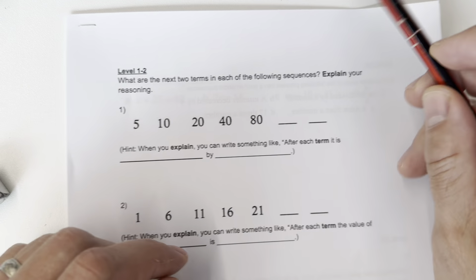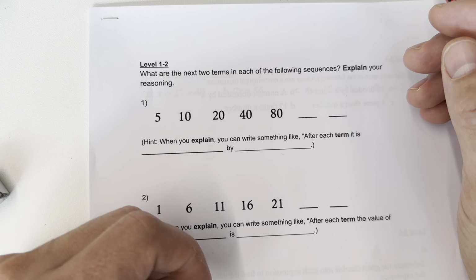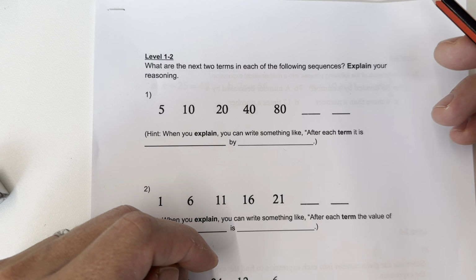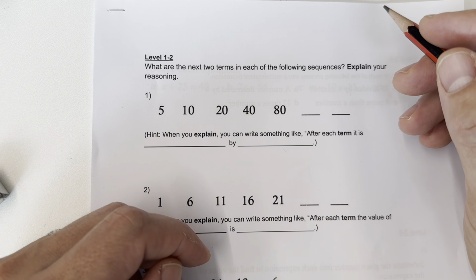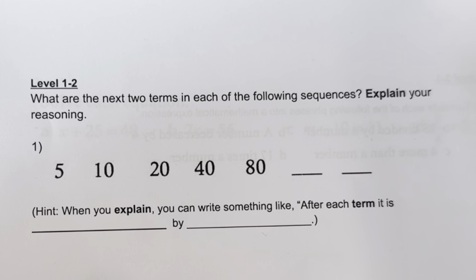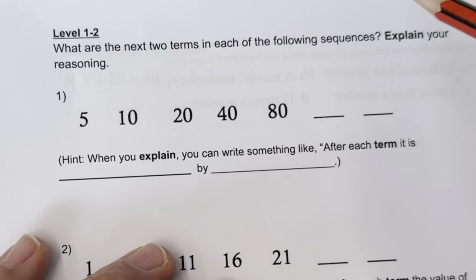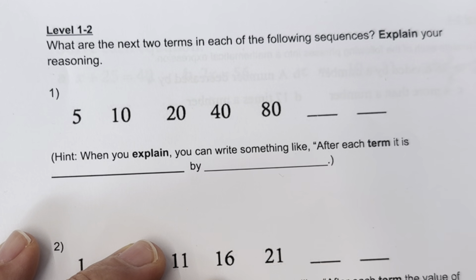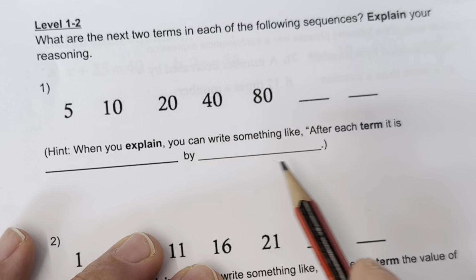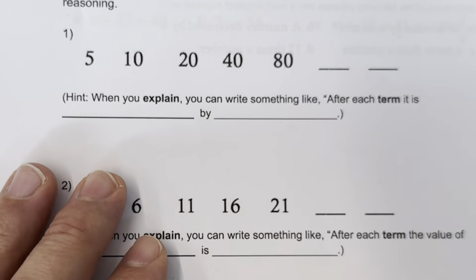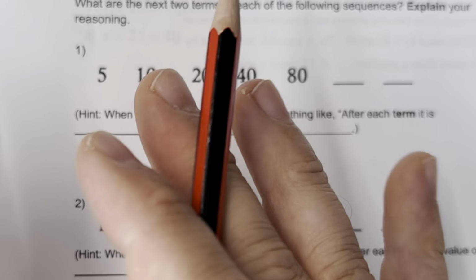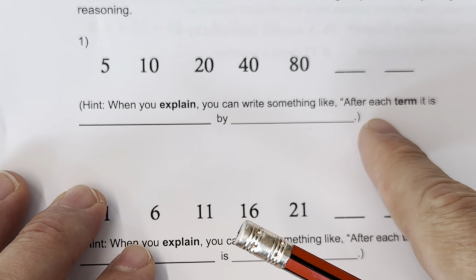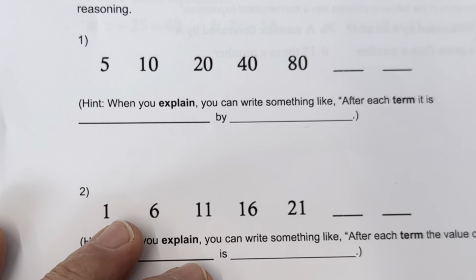This is a practice test for MYP1 mathematics. And we're going to focus here on our knowledge and understanding. And let's get to it. So it says for us to find the next two terms in the sequence and also explain our reasoning. And there are some nice hints here that we can use to scaffold this answer. But please remember, on your actual test, I will not give you these sentence stems. You need to be able to do that on your own.